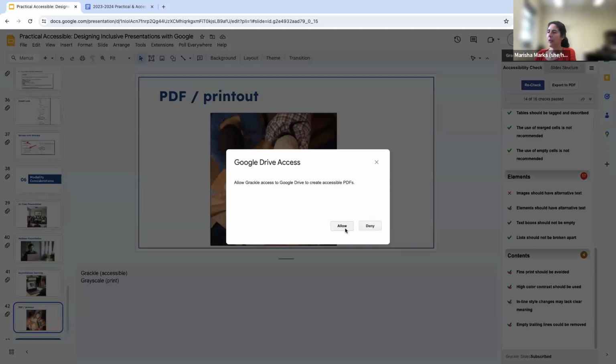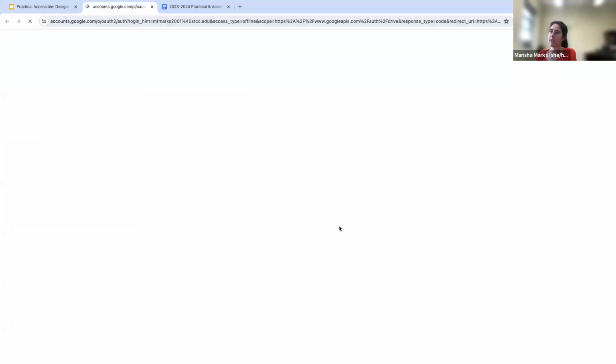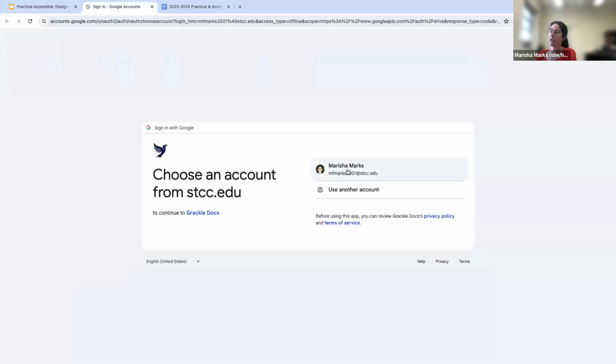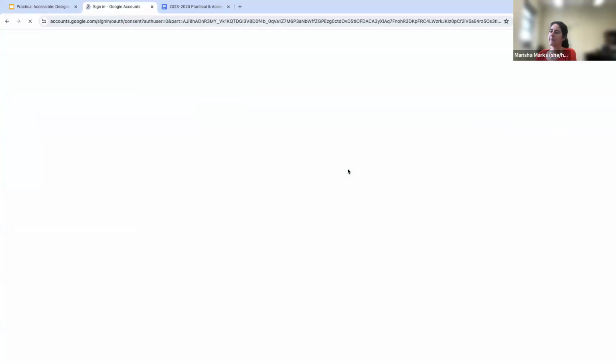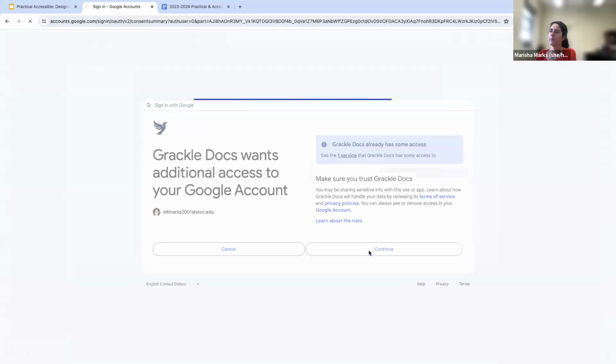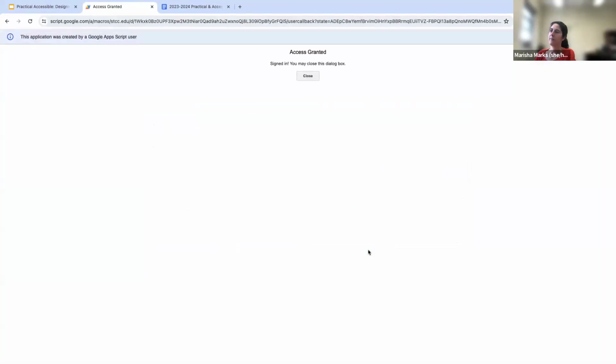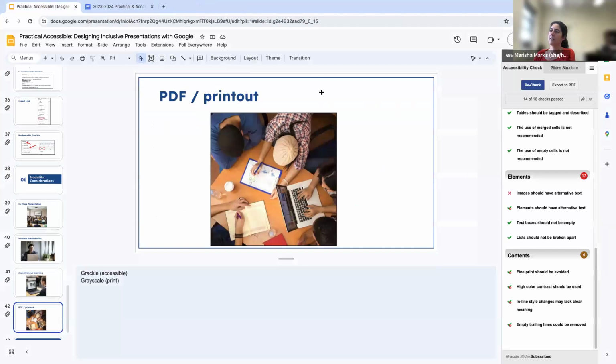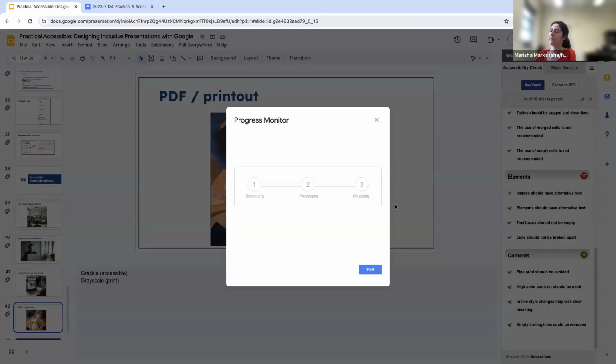And it's going to ask me to allow access to my Google Drive because that's where it's going to save the PDF and my account. Continue. And so this is where it had access to some of the things from my account, but not others. So now I'm going to go to export to PDF one more time.